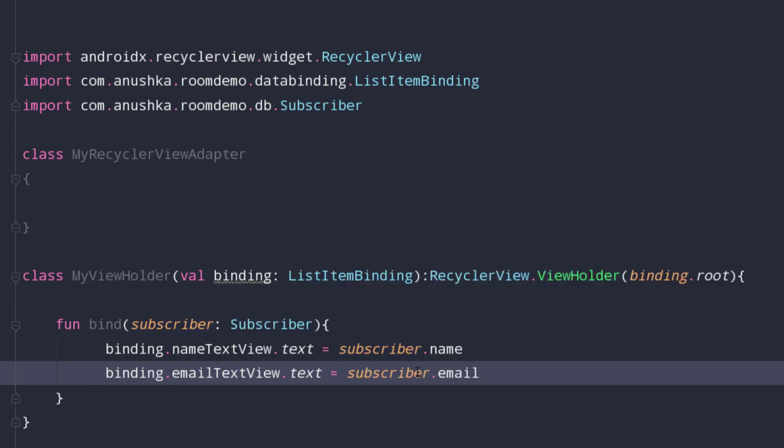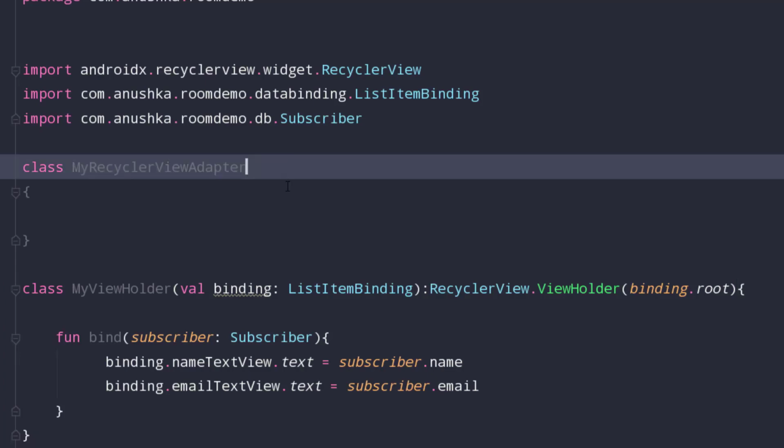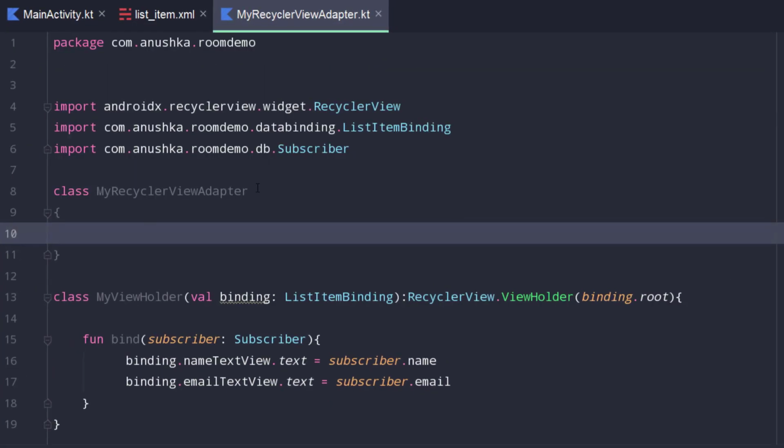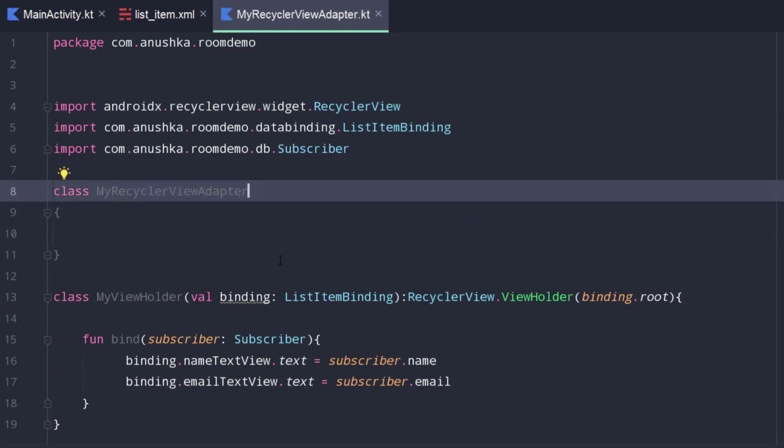Alright, now let's go back to the main adapter class. Here I am going to define a list of subscribers as a constructor parameter. Let's name this as subscribers.